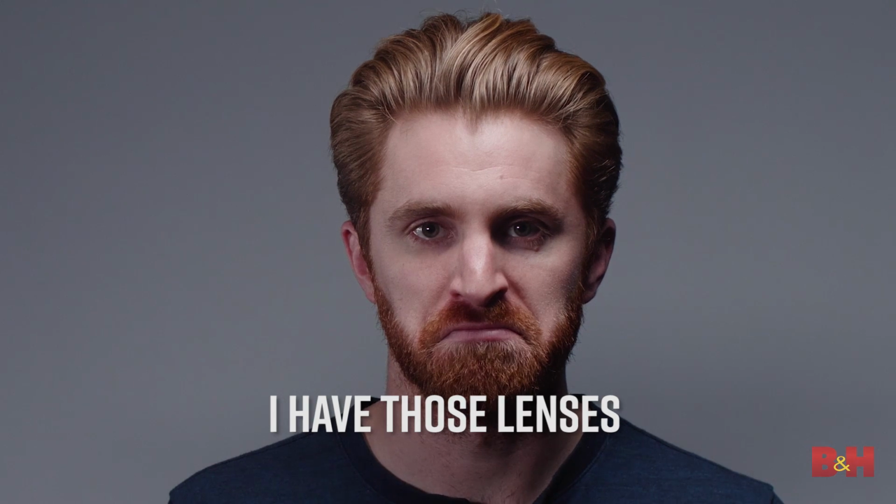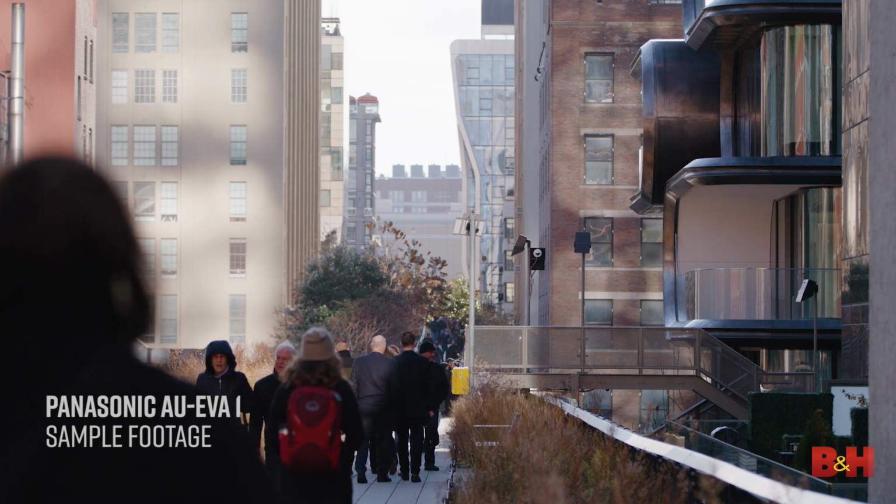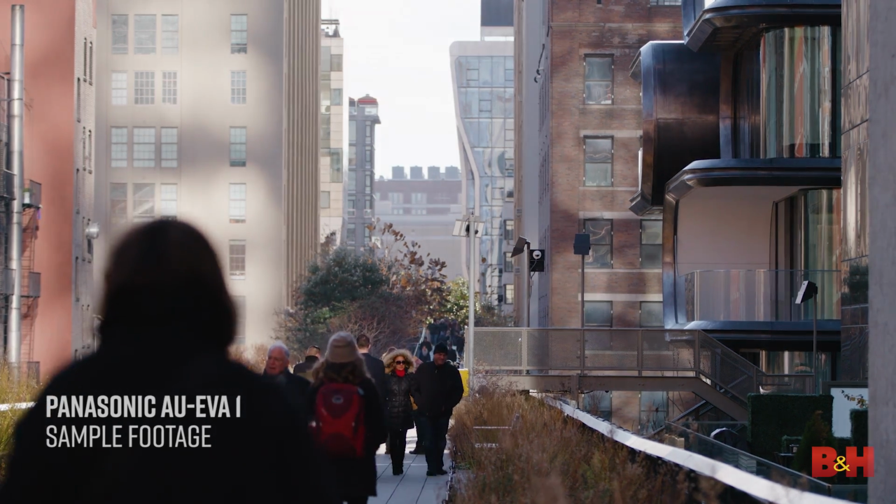Sad face. Fans of the GH5 will be happy to know the EVA1 has built-in ND filters providing exposure control in 2, 4, and 6 stops. The IR cut filter can also be actuated electronically, allowing for night vision and unique photographic effects.